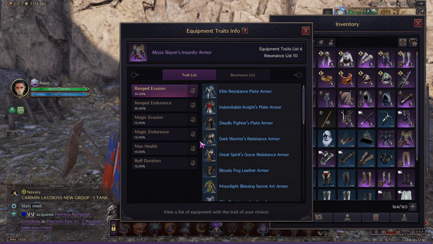So the reason I like this chest piece so much is because for PvE, you're actually going to need a lot of HP for some of the new content, especially in the challenge dungeons. Now that's a little bit harder now. Buff duration is really good for PvE.